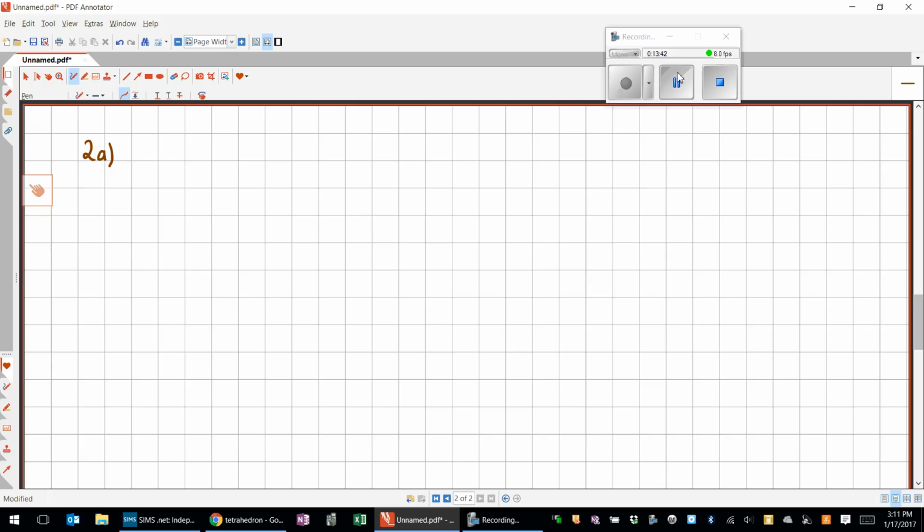Okay, let's go through this first one. Do you remember I said it doesn't matter whether it's positives or negatives and so on. So when we've got the 2 coordinates, it's a little bit easier than finding the gradient, because with the gradient you have to determine whether it's going up or down. But when you're finding the distance between the 2 points, we're not worried.